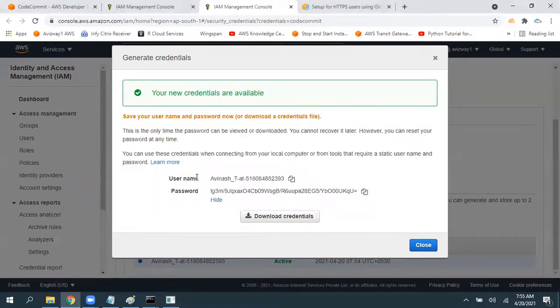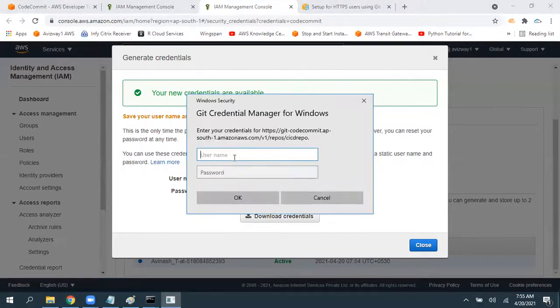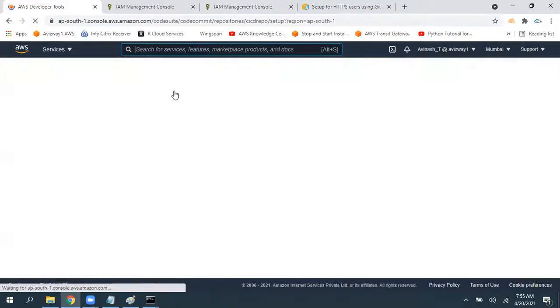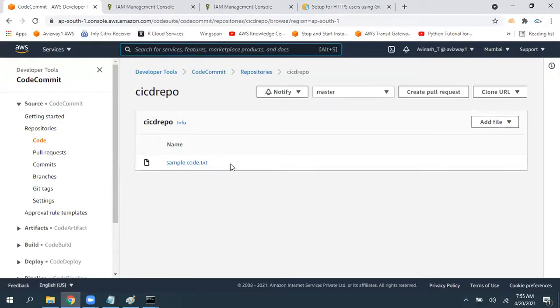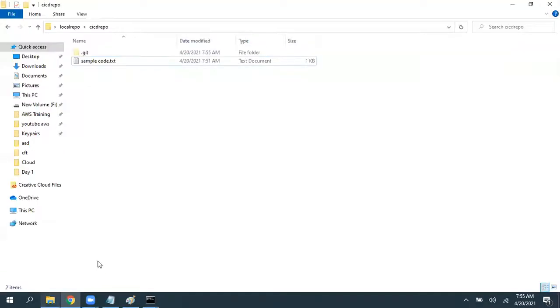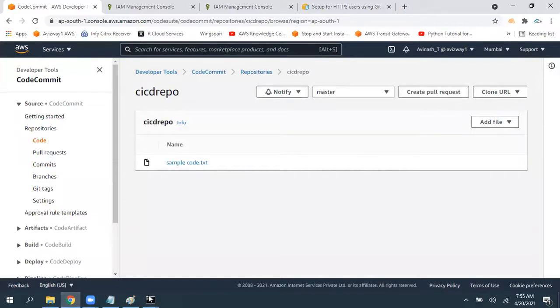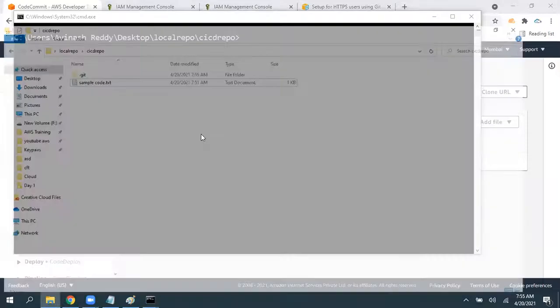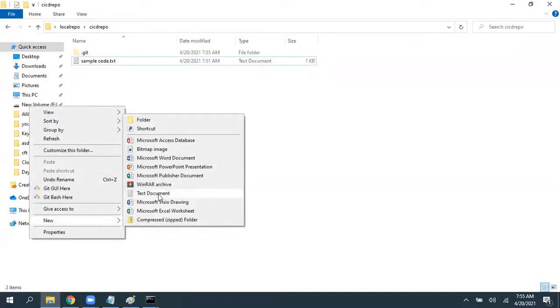Here is a password. Whenever we give that username and password, those code is going to commit here. See, this is a file. Basically where this file got created, it got created in my local machine. So by using this mechanism, I have pushed. From now onwards, if I want to perform something, I can do it in my local machine.